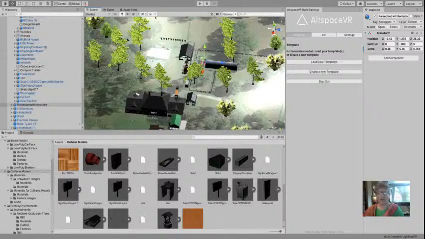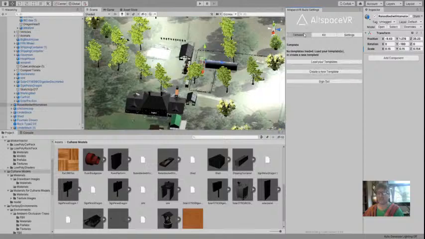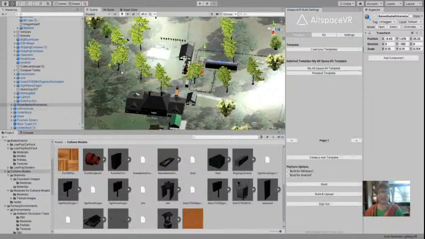And so I'm going to bring all of this in by using template. The props go into something called kit. Right now I'm going to do templates. So I'm going to load my templates. In my earlier settings, when I first set this up, I made a connection to my AltSpace account. So when I hit load your templates, it's going to go onto the internet and pull the two that I have. And I haven't finished with my Rosebud template, even though this is Rosebud. I've been using my AltSpace kit template. So that's the one I'm going to click on.